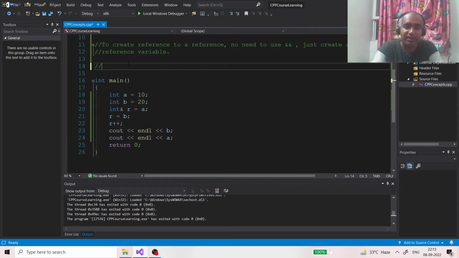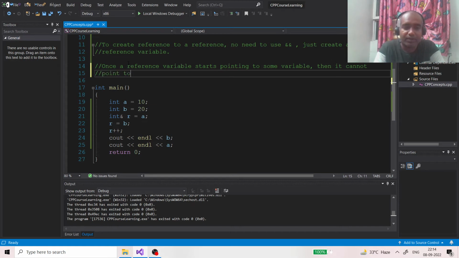So let me write it here. Once a reference variable starts pointing to some variable, then it cannot point to other variables, which means it cannot create a reference.